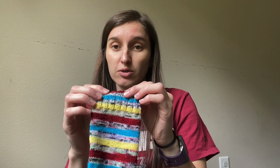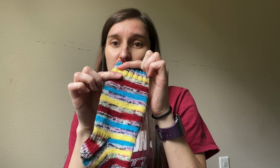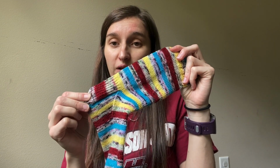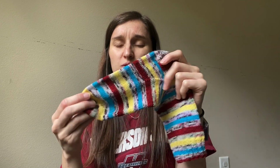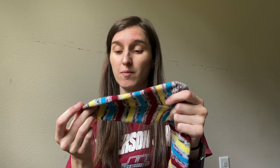I knit those on a 2mm, US size 0. I did a knit-to-purl cuff for about five stripes, and I think it was a little less than 20 rounds, and then two repeats of the stripes, a slip stitch heel flap, and gusset. And then on these, I think I did about 65 rows to the toe, which is actually a little shorter than usual. When I tried it on, that's what it seemed like I needed, but now they are a little short compared to all my other socks.